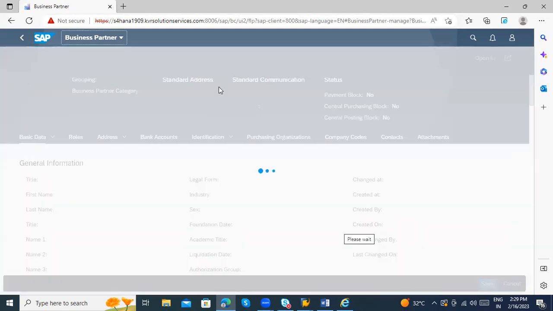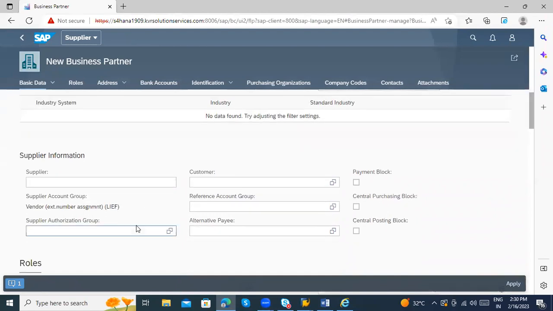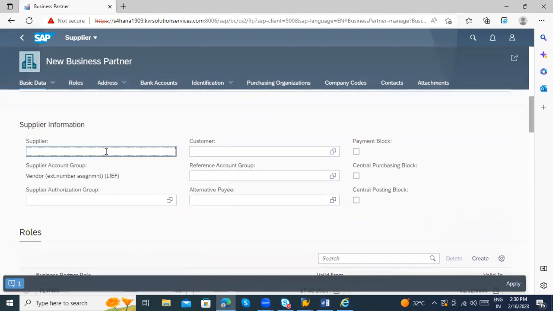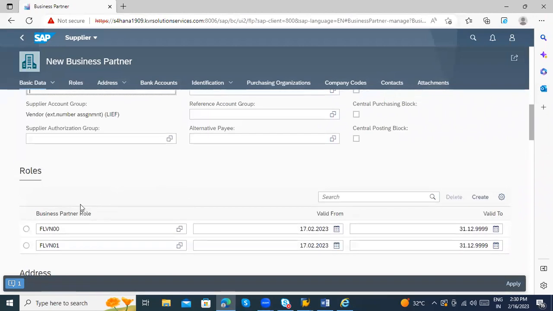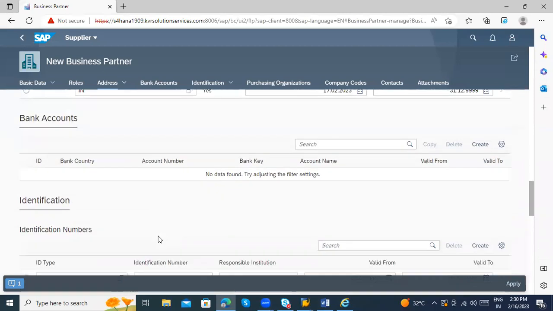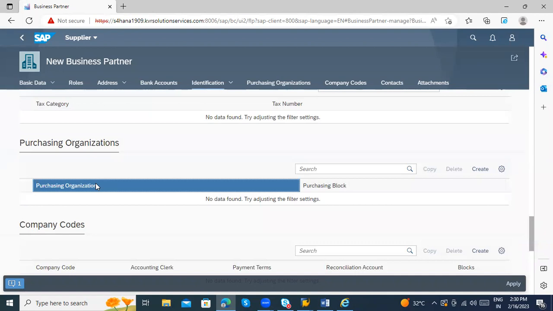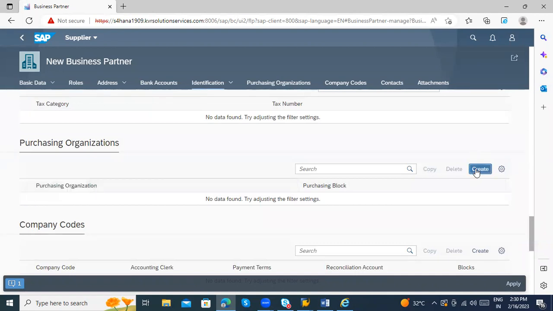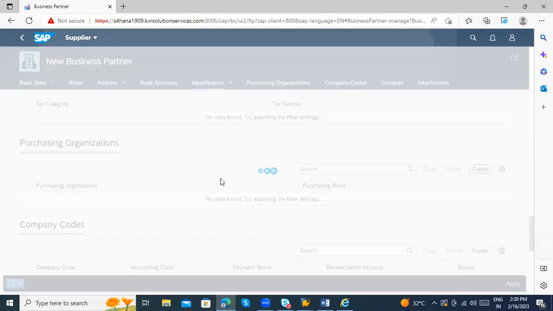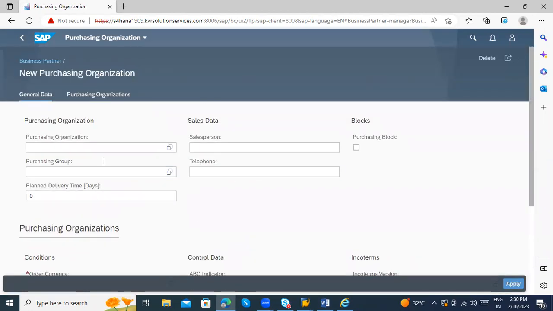Then you can see the data which is required at purchasing organization level. The supplier information has already been created, and for purchasing data you need to enter the purchasing organization data right here. Click on purchasing organization and maintain the purchasing organization you are planning to create.